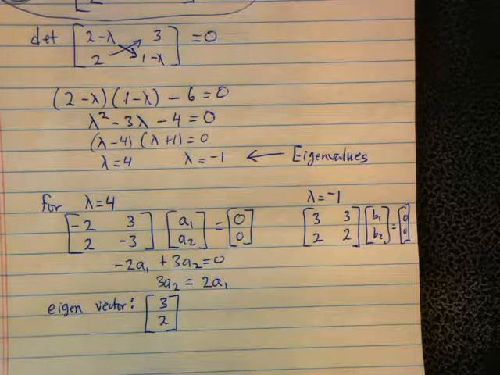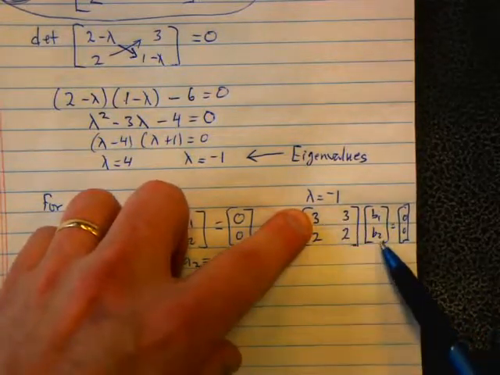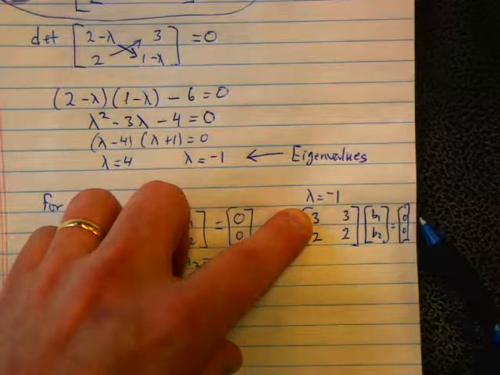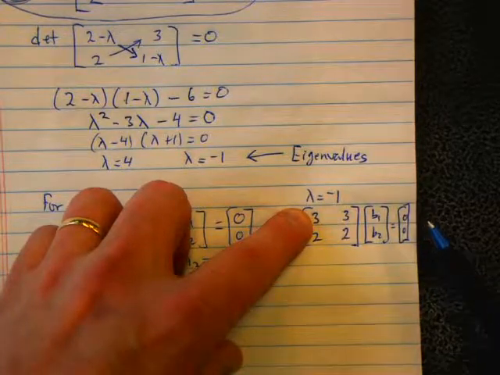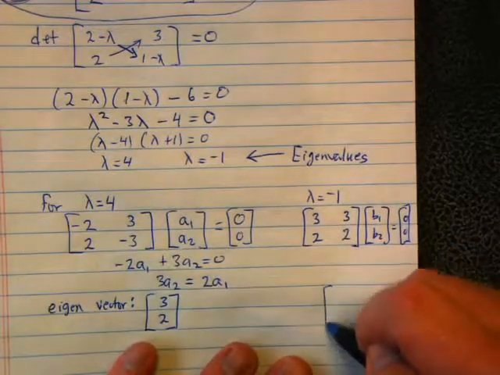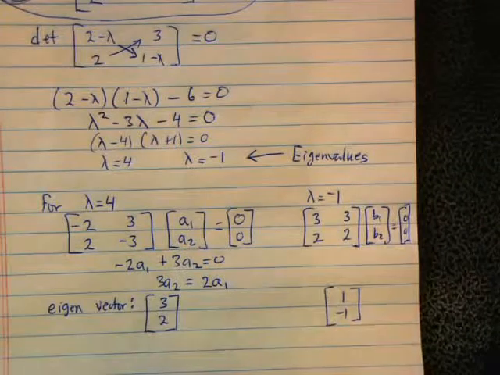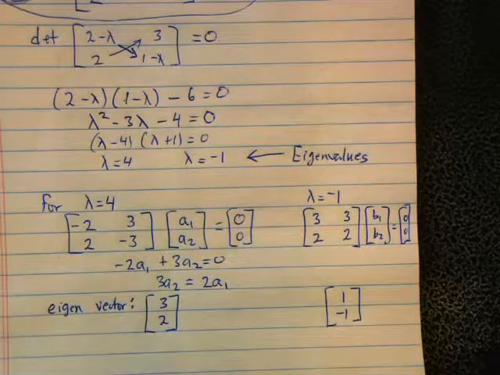1? For both. Close. If I plug 1 in, I'm going to have 3 times 1 plus 3 times 1 equals 0. One is 1 and the other one is negative 1. There's a correct eigenvector. Does it matter which one I make 1 and which one I make negative 1? No, for no particular reason I went that way.